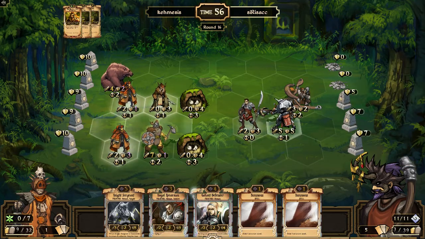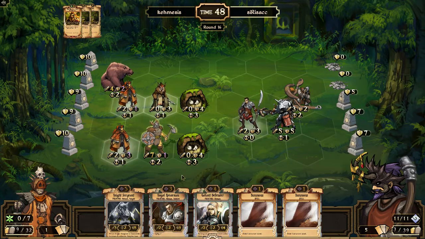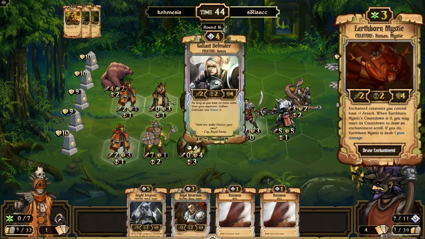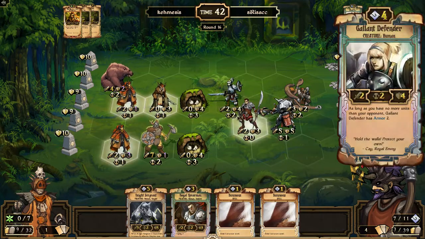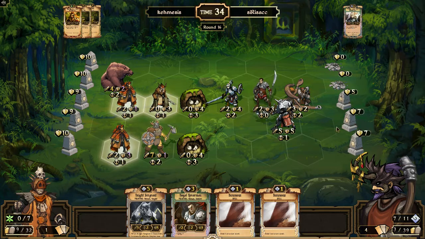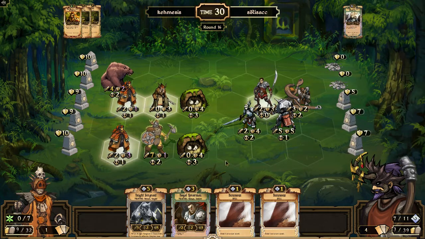And what does he want to do with it? If he moves it here to the middle, it would take out the Nest and the Earthborn Mystic. If he moves it down, it would take out the Nest and the Veteran and deal 1 damage to this back Mystic. So a couple of choices there. Gallant Defender comes to defend the top. 7 resources to play with. I'm sure we're going to see a summons play just to trigger the Arbalisteer. It'll also find another Mangonel from the discard pile, from the graveyard.